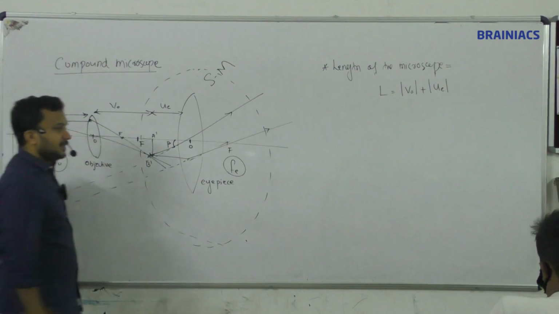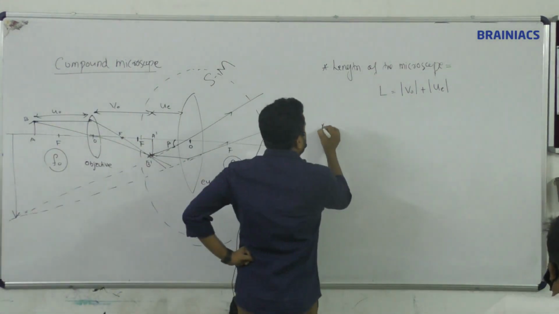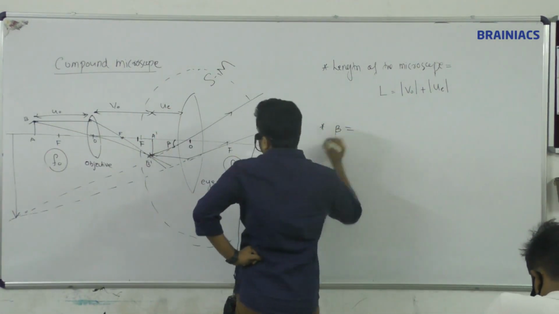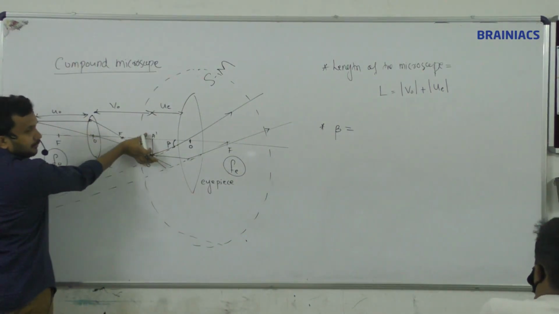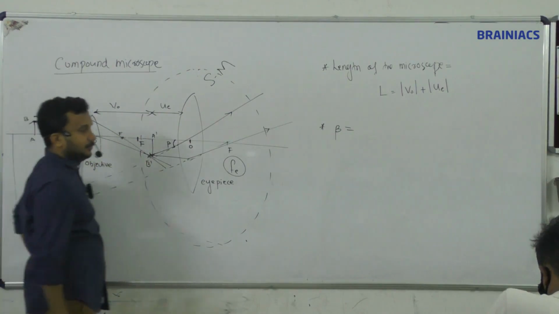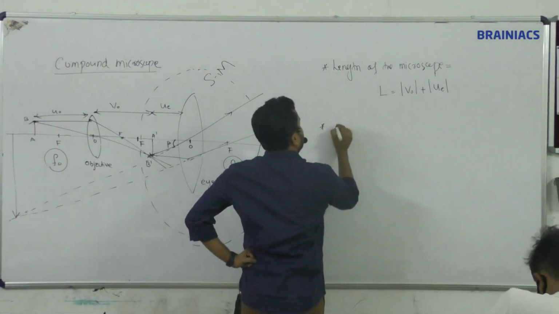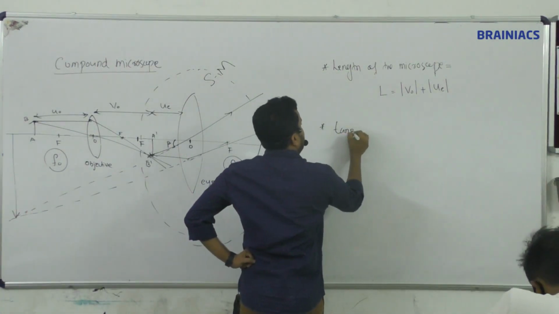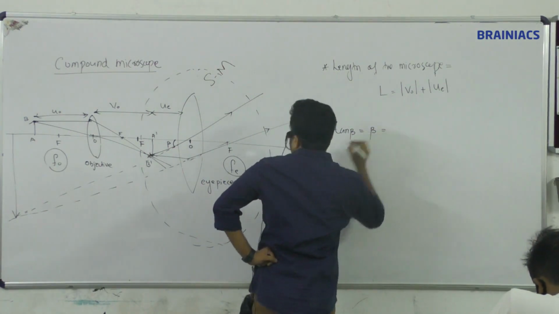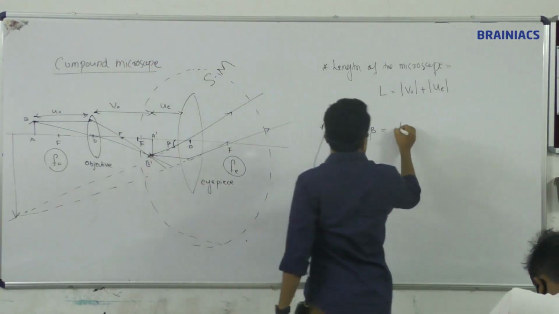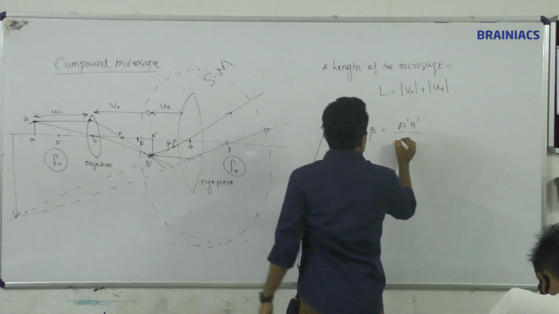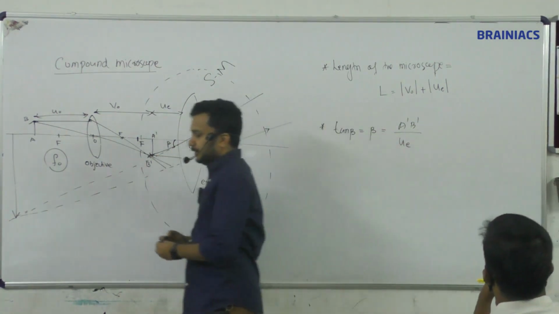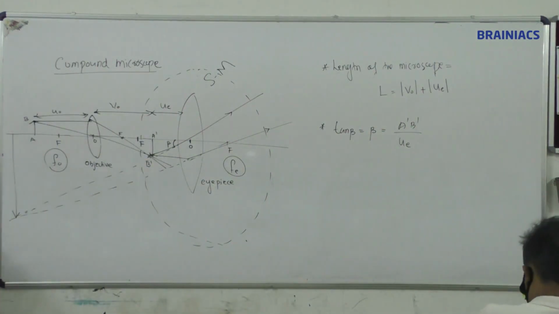That is one point. Second one, we are going to enter into magnification. Before that, what is beta? Beta from the figure: A dash B dash height. Tan alpha or tan beta? We'll say tan beta. Beta is approximately equal to tan beta. What is this? A dash B dash, opposite side by adjacent side. Adjacent side means what? UE. So tan beta, or beta, equals A dash B dash divided by UE.